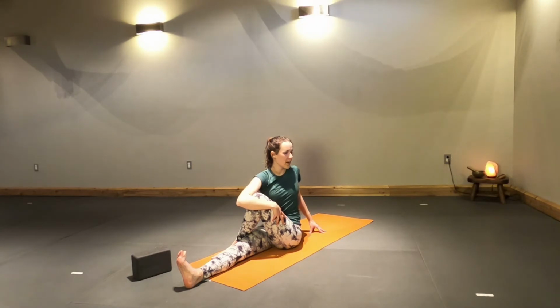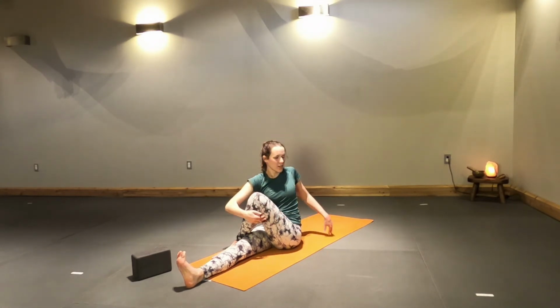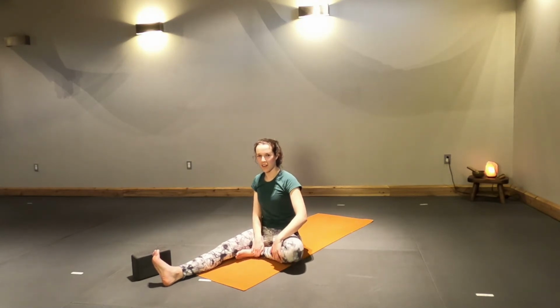Inhale, try to lift the crown of your head high to the ceiling. Exhale, gaze over your shoulder. Finding that flow with your breath. Inhale to lengthen. Exhale to twist. One more breath in. Exhale to untwist. Bring the sole of your left foot to the inside of your right thigh.